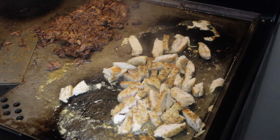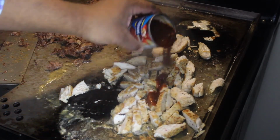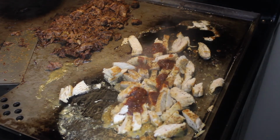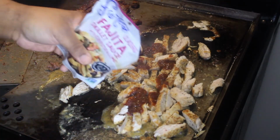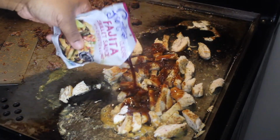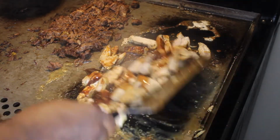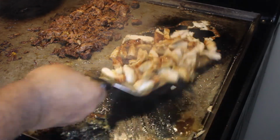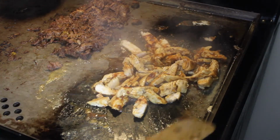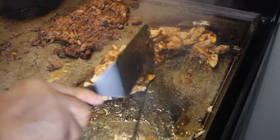Right away to the chicken, add just a tad bit of my chipotle seasoning over the top. Now that chipotle seasoning's got a little bit of kick to it, so don't add too much. You'll be on fire. Now I'm going to use a little bit of my fajita seasoning here. We're going to mix that up real good. Continue to let that chicken cook. Not too long, I don't want it to get tough.